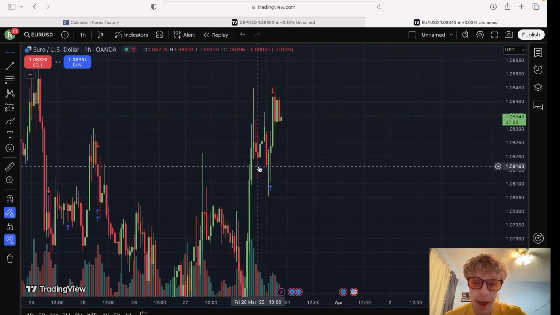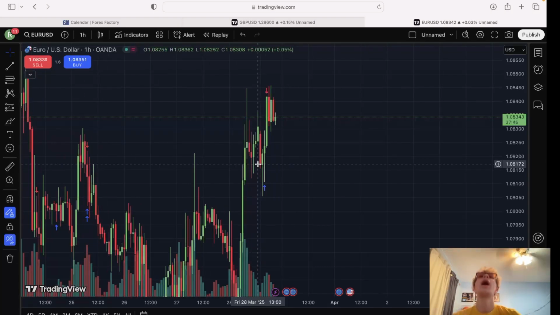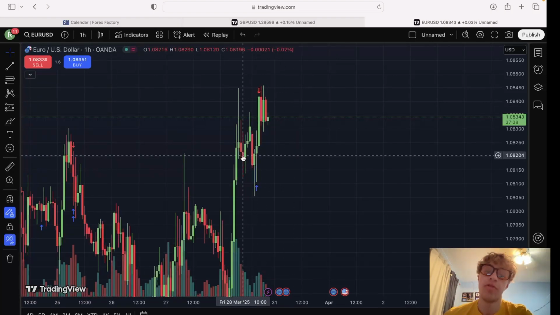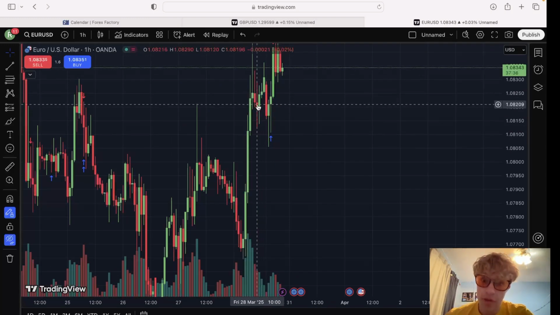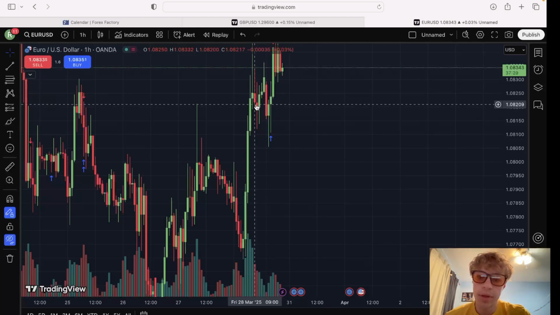What is this? Hourly, Friday's New York lows. These were high confluence lows as well. So just on GBP, we had those intra-session hourly lows. These were very good lows. These were New York session lows, the previous session before Asian session on Sunday. What do we do? Sweep it out.